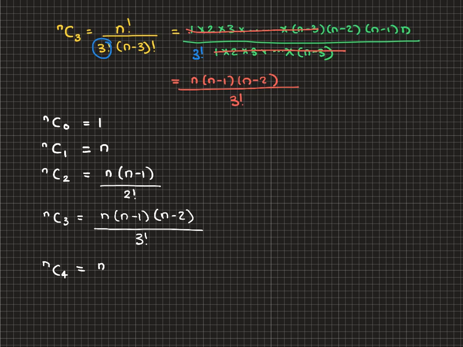Yes, it's n multiplied by n minus 1, multiplied by n minus 2, multiplied by n minus 3, and then the whole thing is divided by 4 factorial. So you might be asking yourself, well, what's the value of working that out? Surely as you work out more and more terms, this starts to look more and more complex. Well, let's have a look at an expansion, a very simple one.